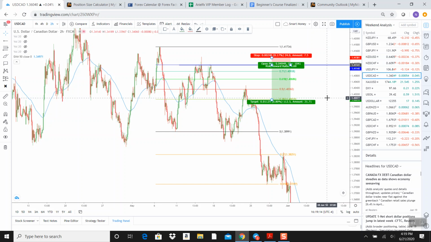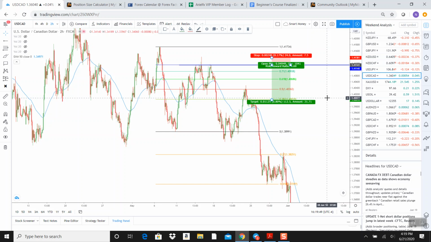You could have a 100 pip stop loss and then a 500 pip take profit. That's a 1 to 5. Or you could have a 5 pip stop loss and a 25 pip take profit. Okay, and that's still a 1 to 5. You're still gaining 5% on your account regardless. But people brag about how many pips that they catch. I don't care about how many pips you catch. What's your percentage gain? That I will beat you on every single time, because I don't care about making 1,000, 2,000 pips in a week. I don't care. As long as I get that percentage that I want, that's all I care about, because that's how much money you will make.